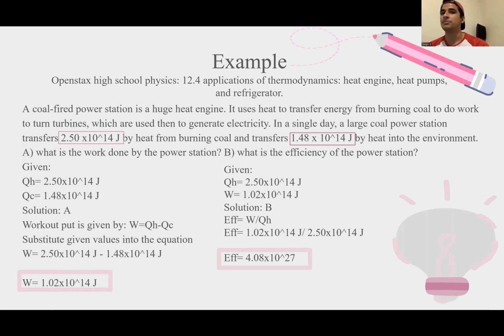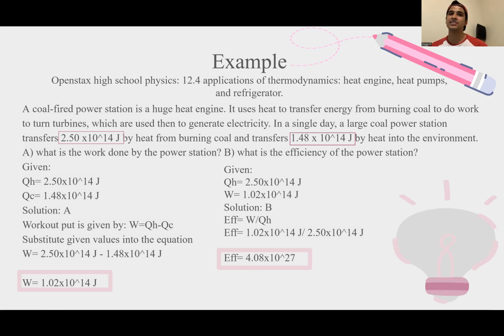In this example, it's asking us two different things. What is the work being done by the power station, and what is the efficiency of the power station? Now, before we can even get into the efficiency of the power station, we need to handle that first part, because we don't even know how much work we're dealing with in order to determine its efficiency. And this question isn't too hard. All it is is a simple plug-in into an equation.